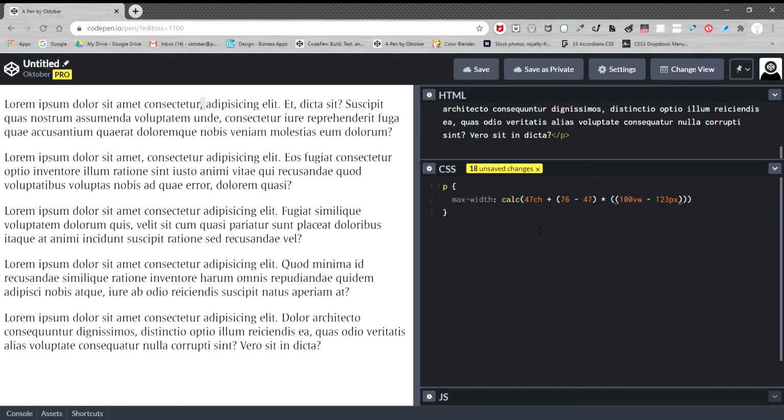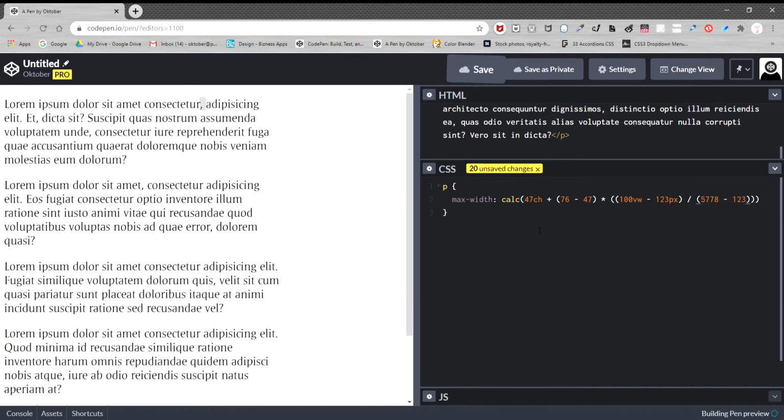I like to do things in extremes because I like to overshoot and account for small and large. So this would even work for smartwatches like Apple Watch. That's divided by your maximum viewport width, again extremes, I like to overshoot things, minus 123.